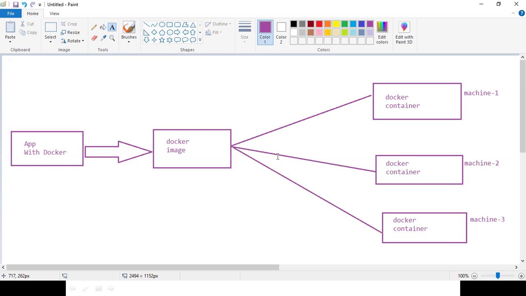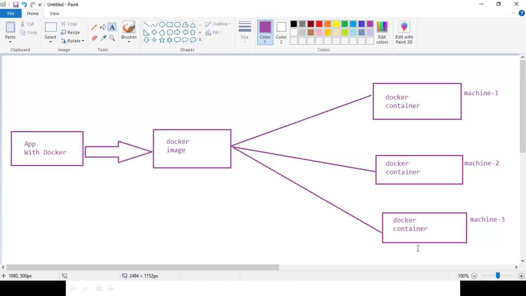But now we can overcome that problem using Dockerization, using the containerization concept. We can create a container and run it in any machine without worrying about what software or configuration is required.